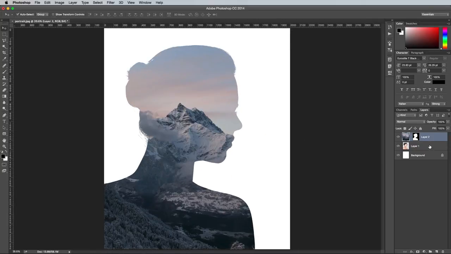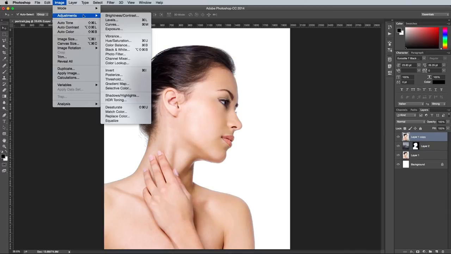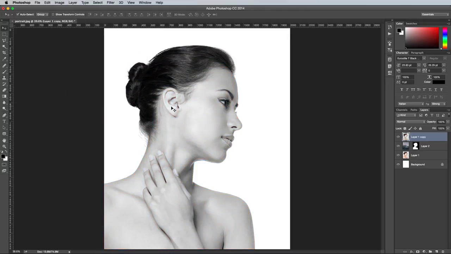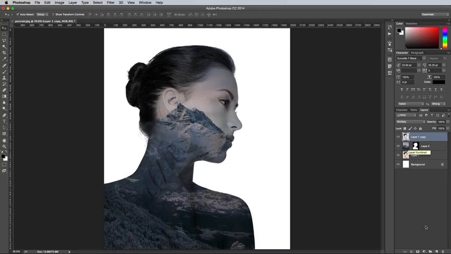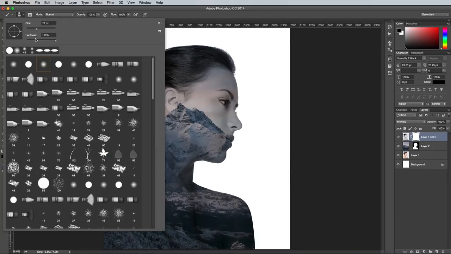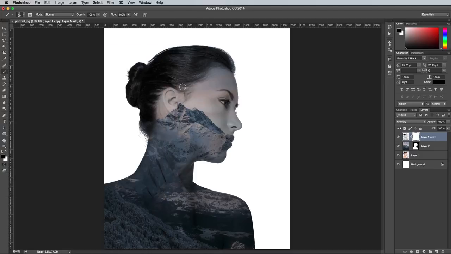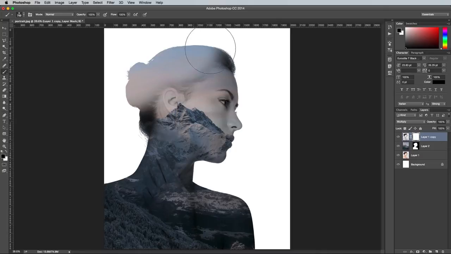Select the original portrait layer and press Command and J to duplicate it. Move it to the top of the layer stack, then go to Image Adjustments and Desaturate to transform it to black and white, then change the blending mode to multiply. Apply a layer mask to this layer, then set up a large soft brush with a black fill. Paint around the edges of the portrait to erase away everything except the facial features. Press X to switch the colours between black and white to toggle between erasing and restoring the image to find the perfect result.